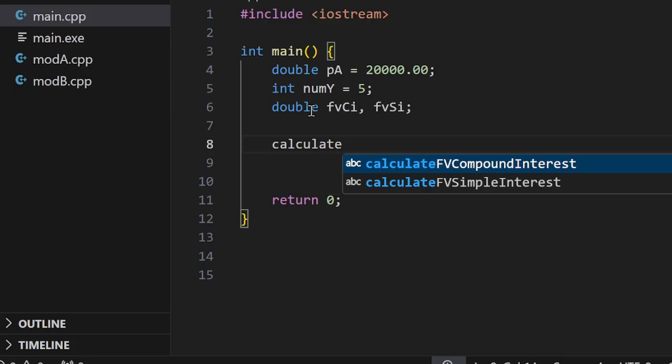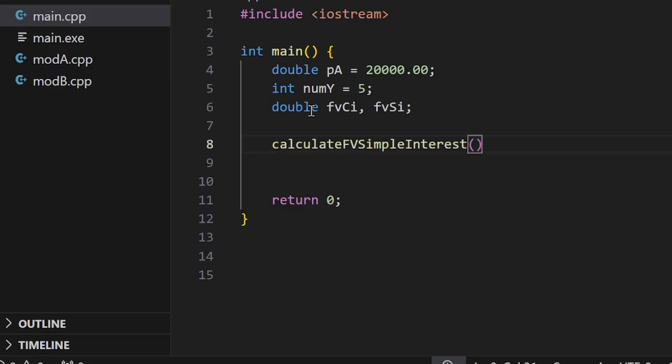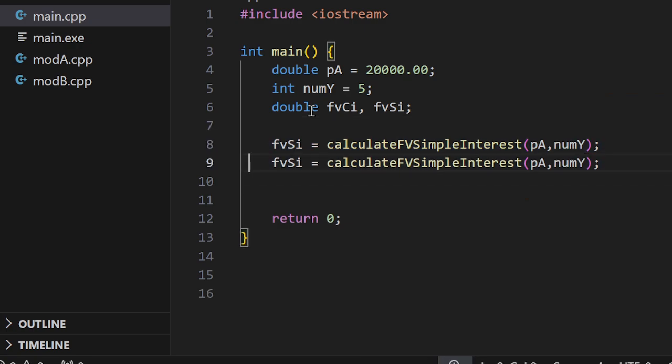Calculate future value using simple interest, pass principal amount and number of years, and the data returned by this function I want to store in future value si. Similarly, I want to call another function for compound interest.